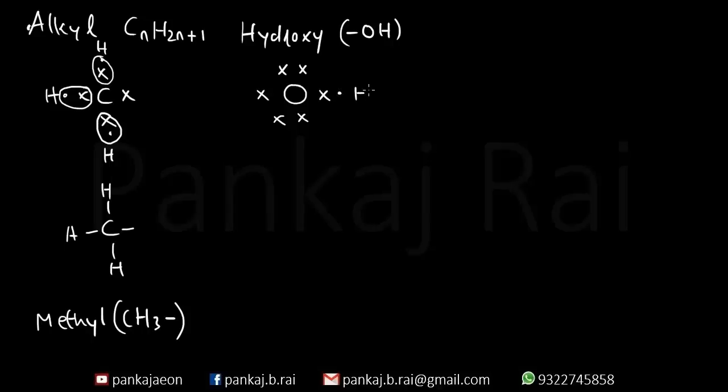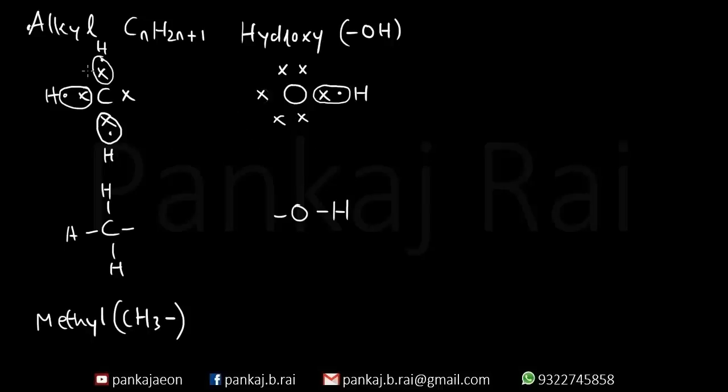Let's say a hydrogen comes and bonds with this oxygen. Now it has 7 electrons. Then one more hydrogen bonds with this oxygen. Now both hydrogens have their duplet and the oxygen has its octet. So it is a stable compound, and we all know it is H2O, water. But what we are discussing is not water but the hydroxy, hydroxyl or alcoholic group. It is oxygen with one hydrogen, so let me remove one of the hydrogens. This is the hydroxy group. It is written as an oxygen bonded with a hydrogen, and it can form one more bond.